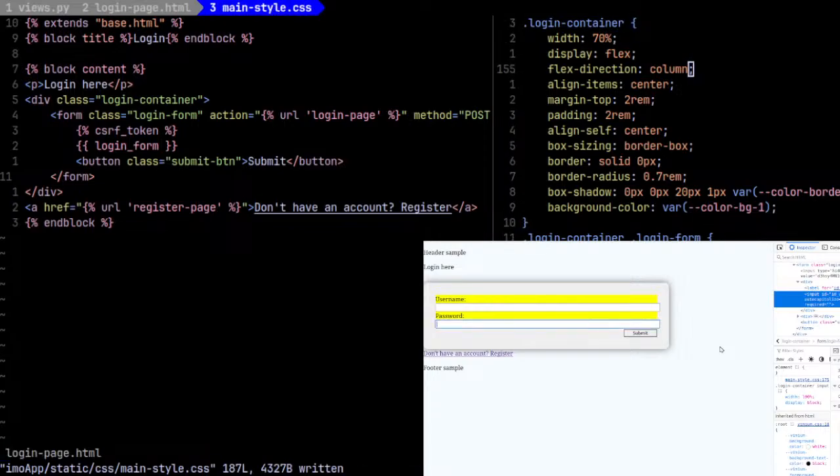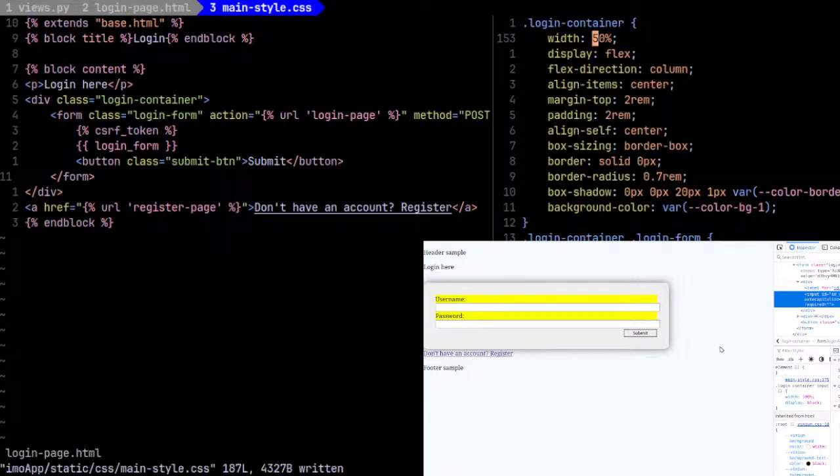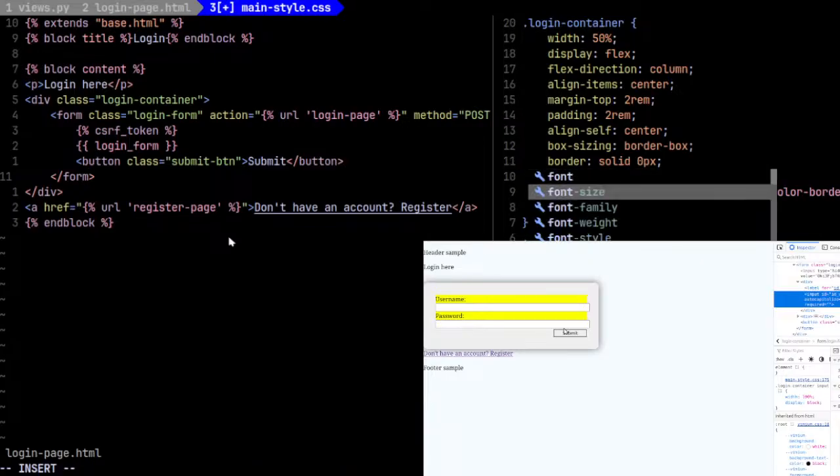Let's do this. Again, the previous plan. And refresh. Yes, that's perfect. And let's make the labels a little bit small. So labels font size a little bit small.